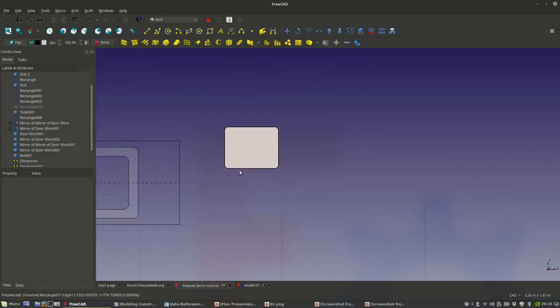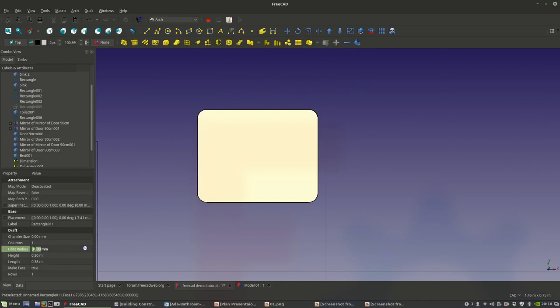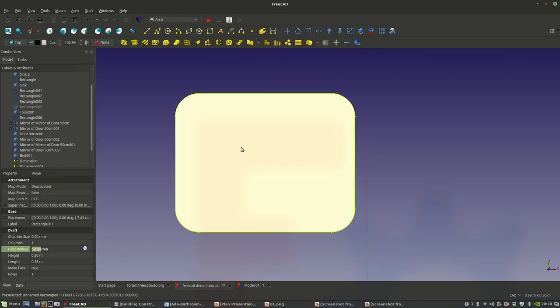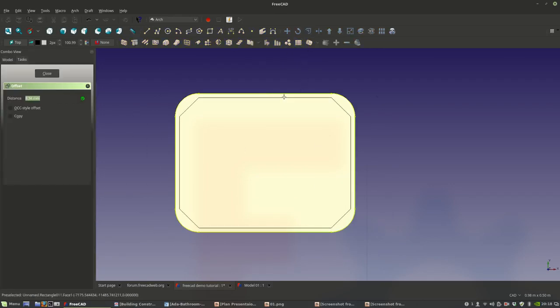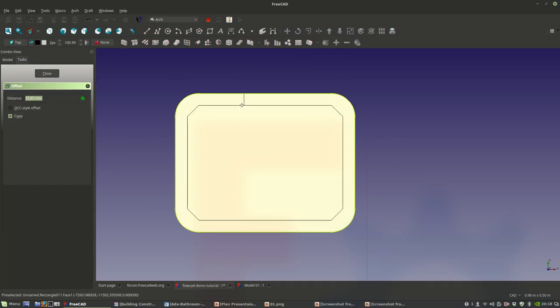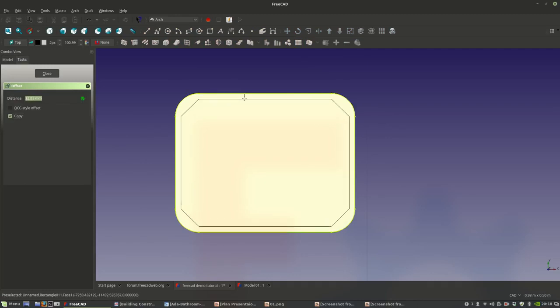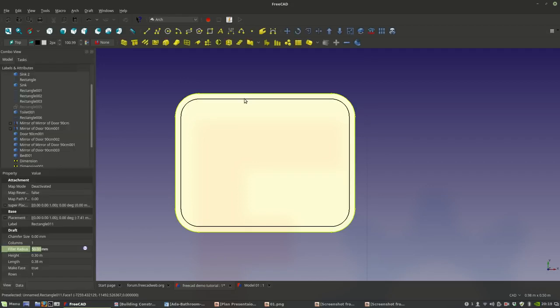Does it look good? Maybe increase that a little bit more, 50. Yeah, we're gonna work with this. So I'm going to make a copy and then offset that by maybe 12 millimeters. There you go.